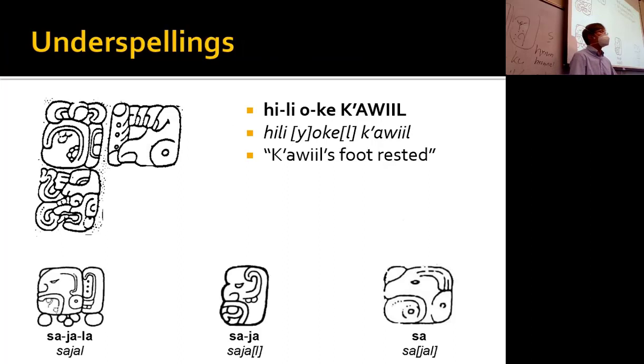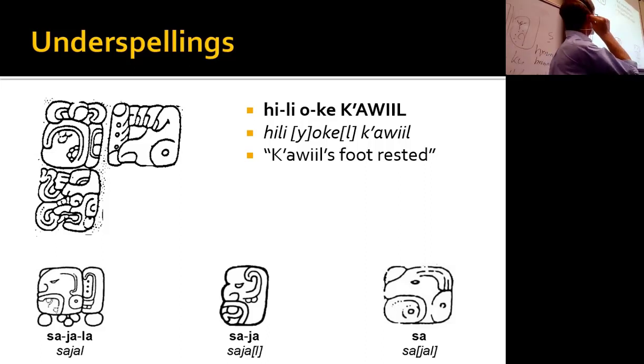And then things can be abbreviated in my writing too, like sakun, it's in. Anything with n is frequently abbreviated. This is a statement about the arrival of the ancestral founder, and it says the feet of Awil rested, and it has to be Hili rested, Yokel, the feet of Awil. So here, instead of saying Yokele, they wrote okay. They dropped the prefix, they dropped the suffix. There's no other way to explain it. They just did.